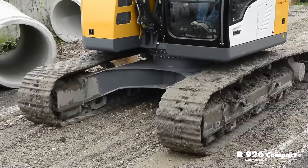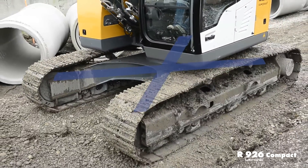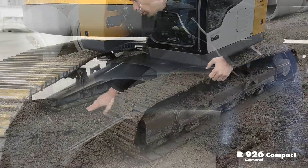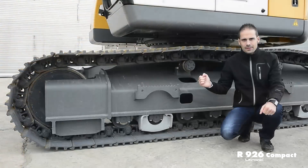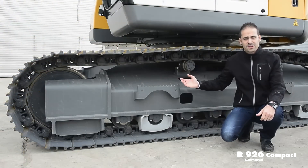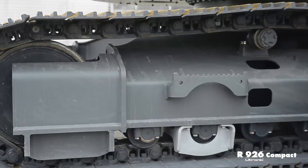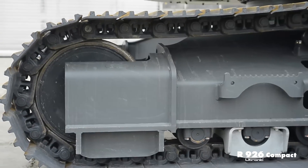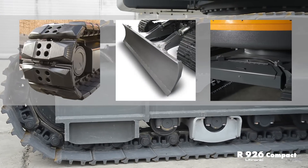The undercarriage adopts the new Ex-Design as on the rest of the Liebherr range, in order to optimize lifetime and improve mechanical stress resistance. We also have lashing eyes for safe transportation, positioned in an area where they are protected from damage. The undercarriage can be easily cleaned thanks to the slope of the truck frame, the specific design of the steps, and the openings below the carrier rollers. Optional equipment worth mentioning includes the dozer blade for fast grading operations, rubber pads for inner-city applications, and a specific toolbox directly mounted on the undercarriage.